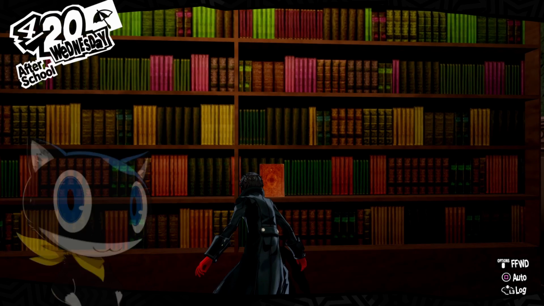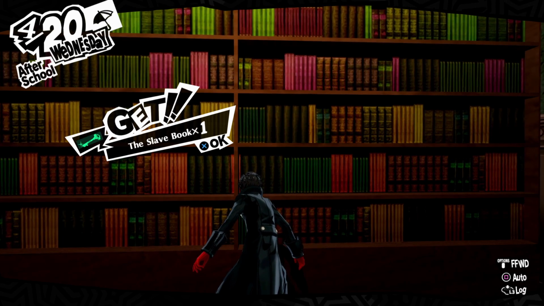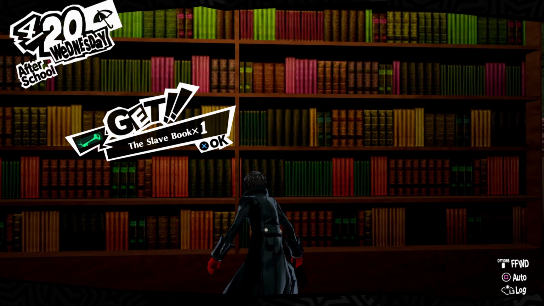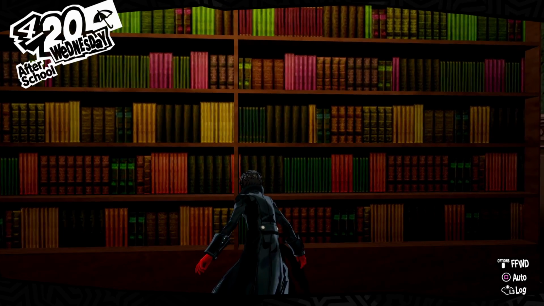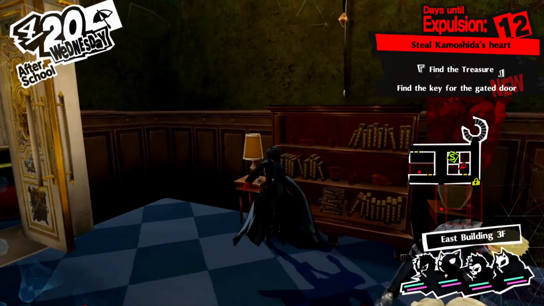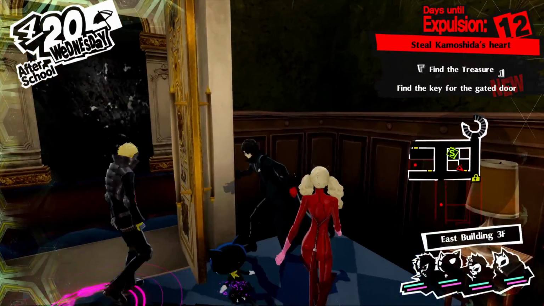So you see here, if we were to use our third eye, we'd be able to find, oh no, we grabbed the book, my bad. I thought this was the right room. Alright, so we grabbed the book here. It's a little rough here, the slave book. Obviously it's a key item. You can see the little key up there. Morgana's going to point out that's important. It is a key item. You can tell an item is a key item when you pick it up, when it has a little green key. Pretty simple and straightforward, right?